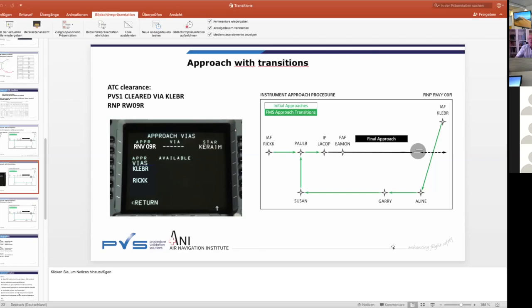But you need the term transition as a working term for those designing procedures and charting them, because they need to know what it is, because depending on what they design it for is the way the chart is being designed without mentioning transitions and the way it is coded by ARINC. So depending on the term you use in defining the procedure is the route type in ARINC you're using. But you never publish this term transition or speak about it if ATCOs and pilots talk to each other.